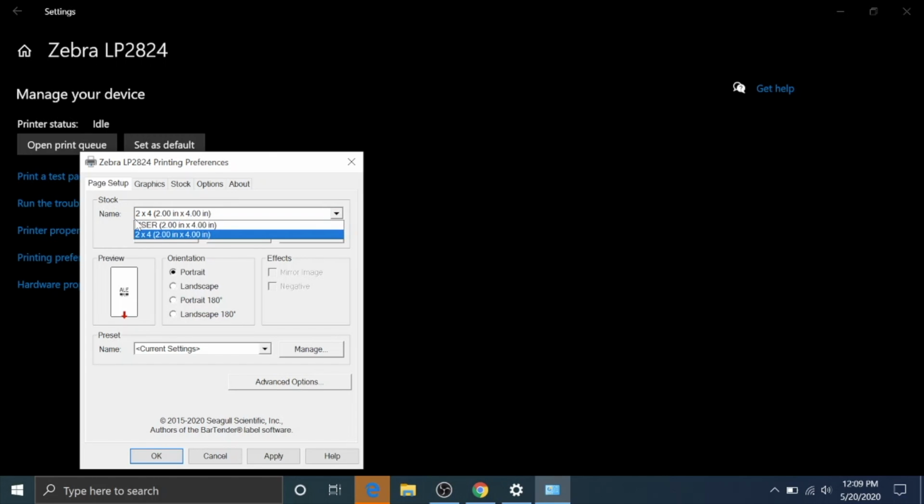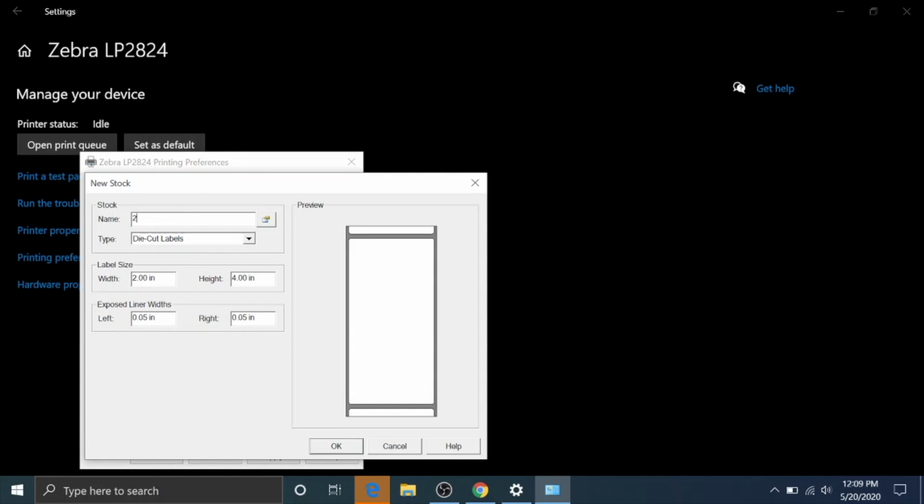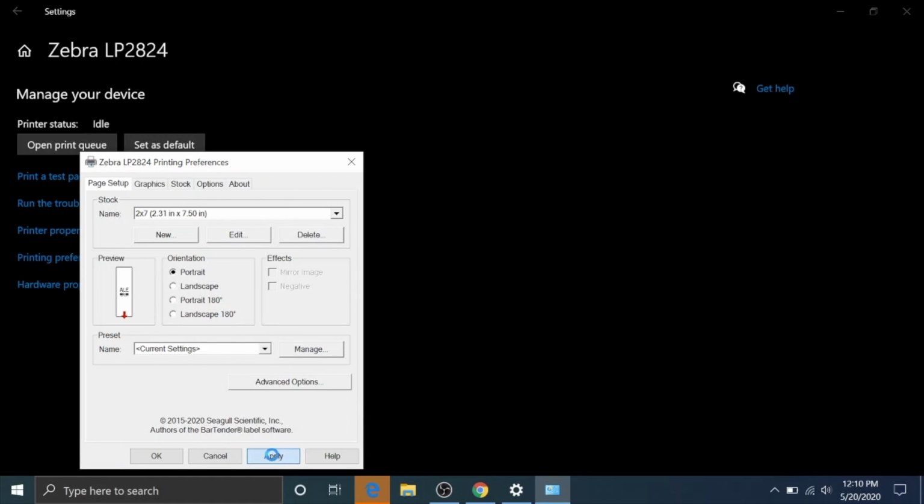On stock, you're going to go to the dropdown and look to see if you have a 2x7. I don't have one. I'm gonna go to new. We're gonna type in 2x7, and they are die cut labels, meaning that it's individual label separated by a space and then individual label. The width of this label is 2.31 inches. The height is 7.5 inches. So that is like the outside. We can leave that at 0.03, that's fine. That's a little bit of extra paper that the thermal label does not cover. So I'm gonna hit okay, hit apply.